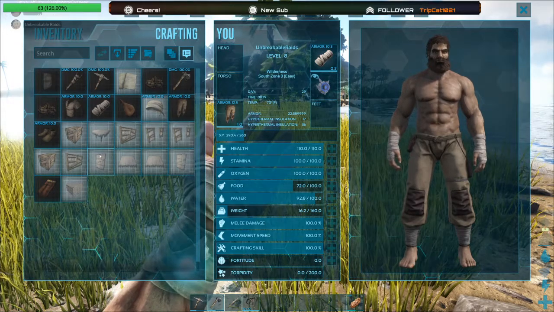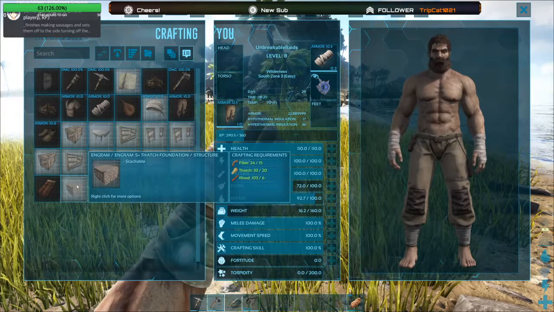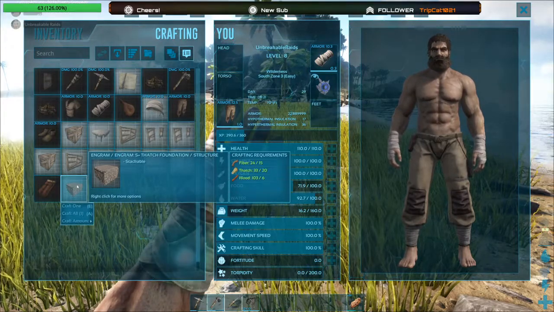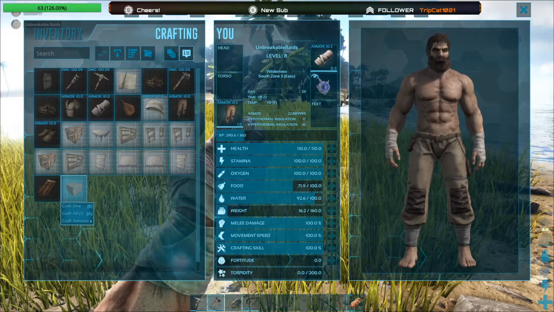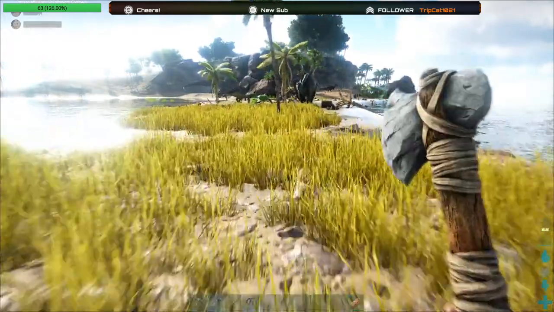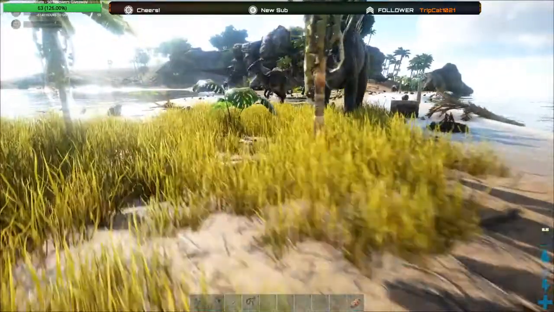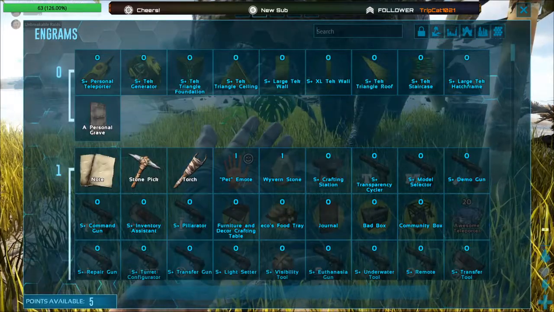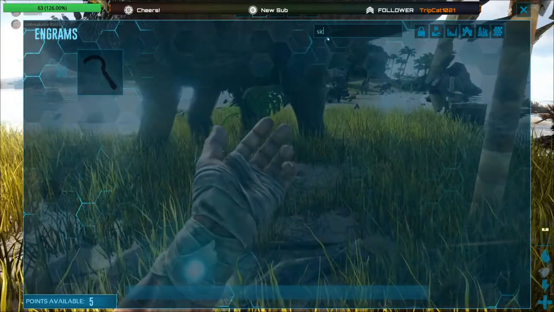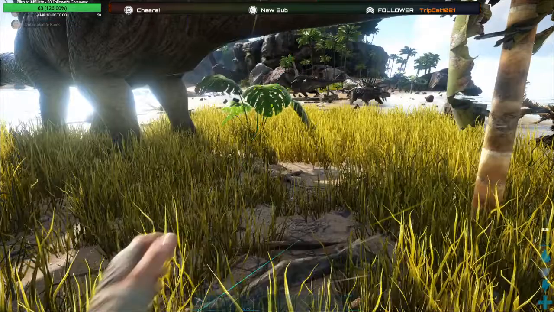Yeah, well, since we have the stuff, let's make some thatch. Oh, we can only make one, because it requires fiber. Ugh. Alright. Where is the sickle? The sickle. We don't get the sickle till level 30! Holy crap!